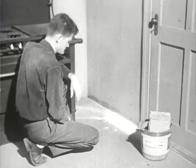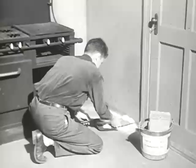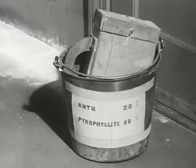Obviously, the job is not completed yet. And by now, the surviving rats have probably developed an aversion to red squill. Therefore, the rat control man decides to use Antu to complete the kill. Antu is unique in that it can be used as a tracking poison. The control man removes the old patches in order to avoid diluting the Antu mixture. Antu is specific for Norway rats, while roof rats have a high tolerance for it.